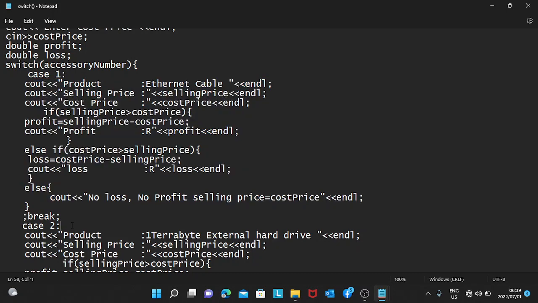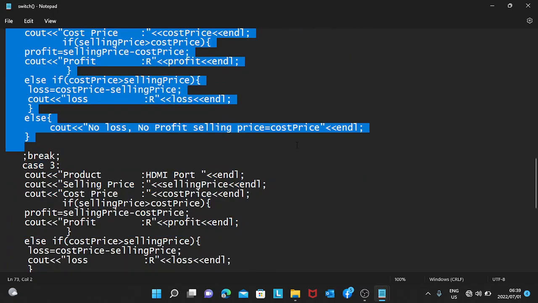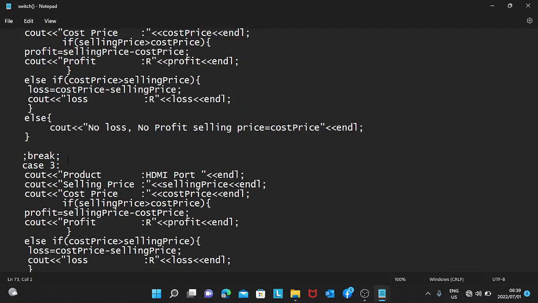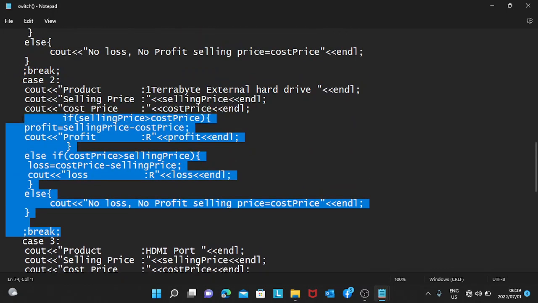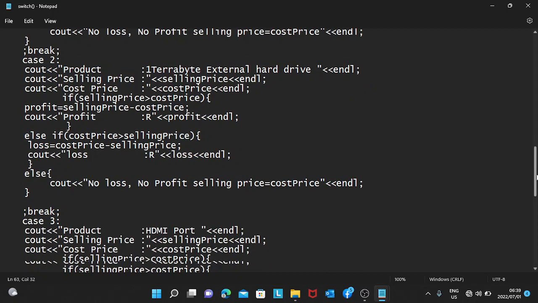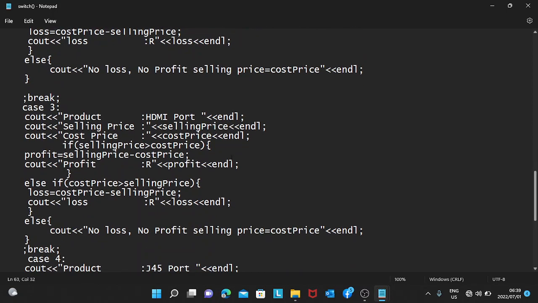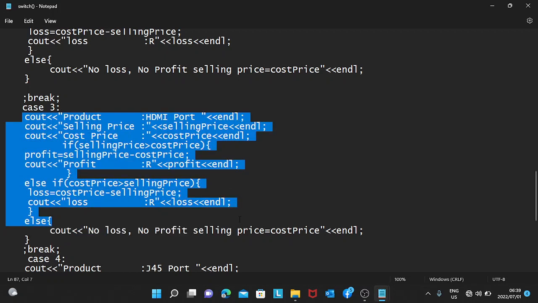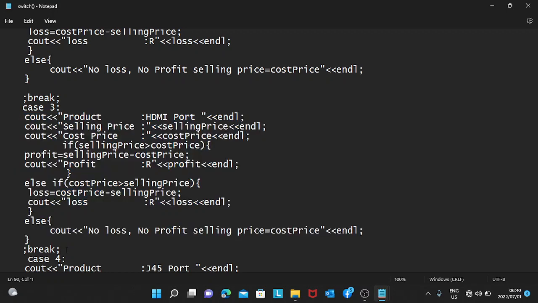And then if you hit 2, the case 2, that means if you enter 2, those statements will execute. And then there's case 3, that means those statements will execute, and then break.